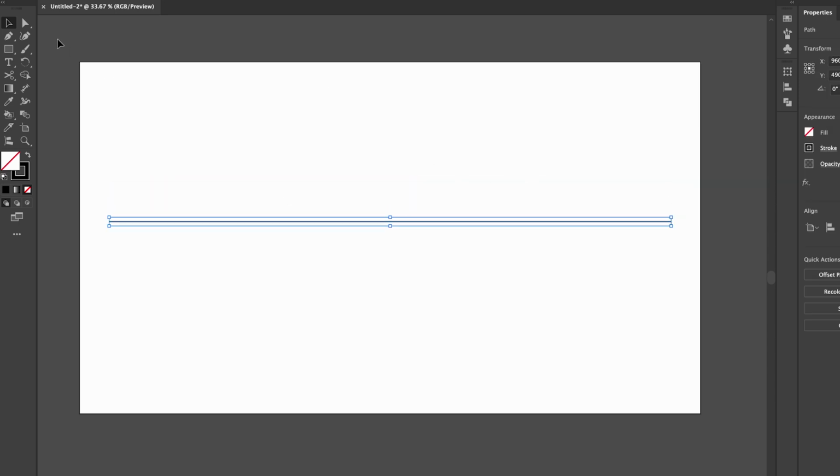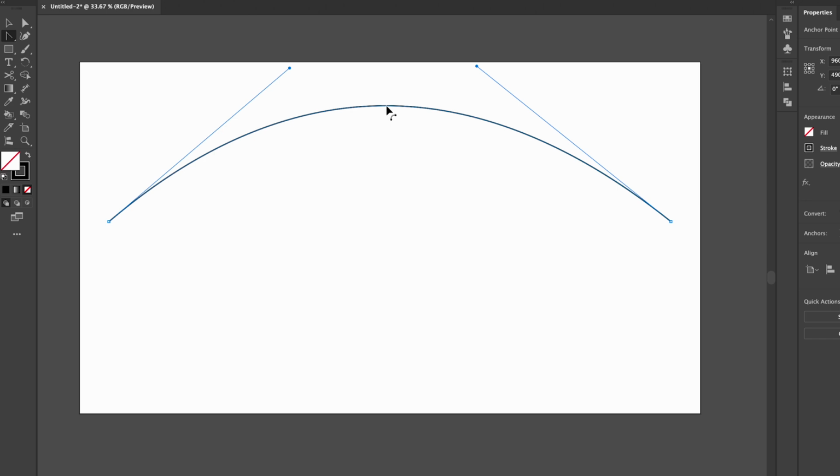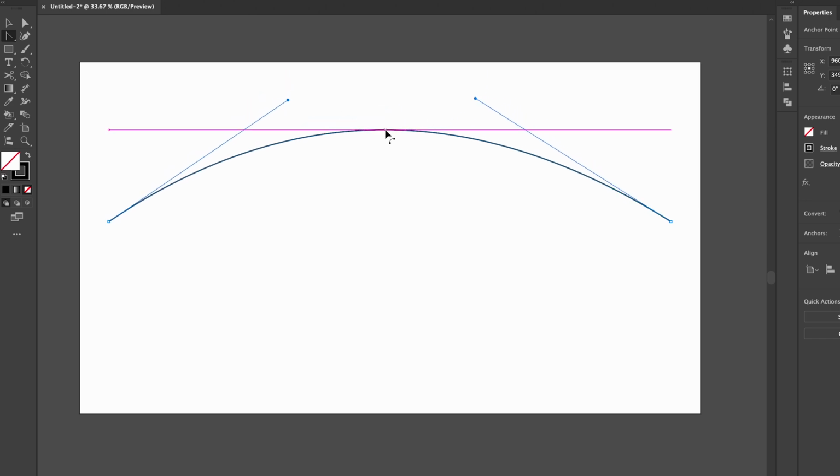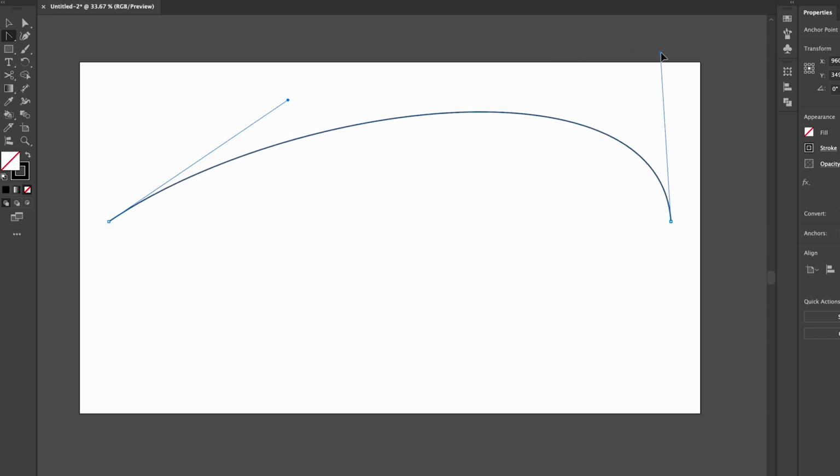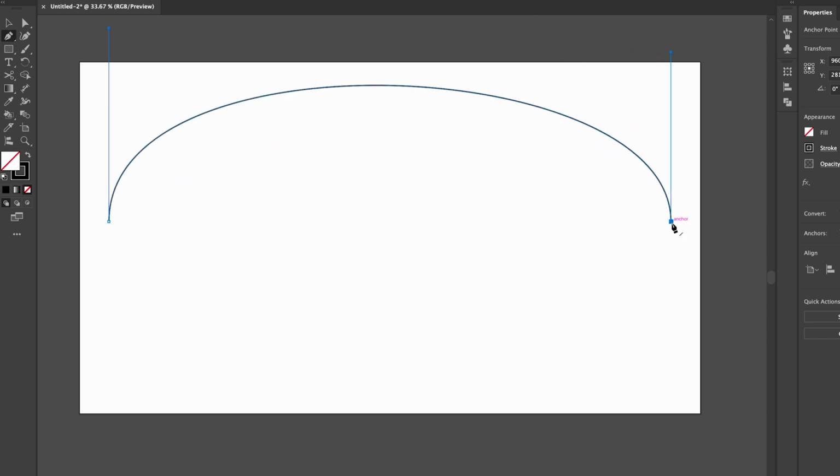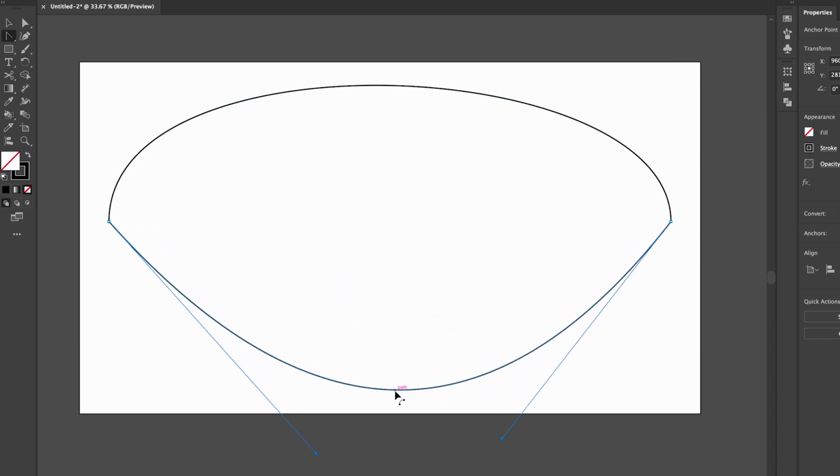Let's go ahead and talk about the anchor point tool. I can select and move, and I'm going to move that line up. And as you can see, I have handles here. If I move this, I'm going to basically adjust the curvature of the line itself. I can click on an anchor point and continue to draw. I can close this, and then I can go to my anchor point tool again, or press Shift plus C for the keyboard shortcut. And I can do the same thing on the other side, adjusting the handles.